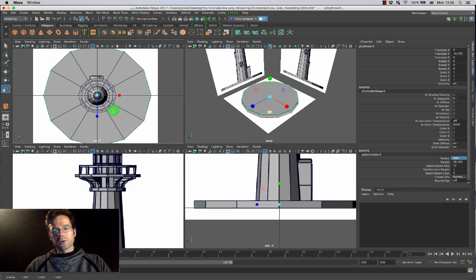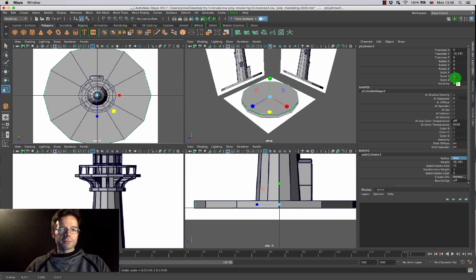So there's many ways of doing it, but beware that as I make this smaller with the scale tool, Maya keeps the radius value at whatever it was, and it's manipulating the scale in the X and the Z axes to create the size that I need.